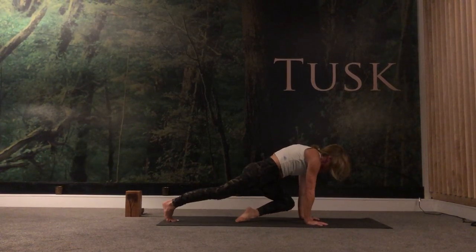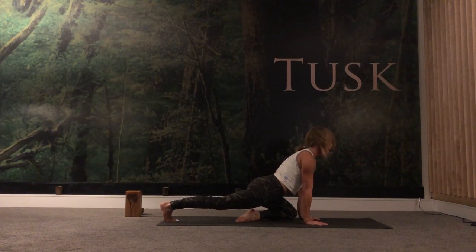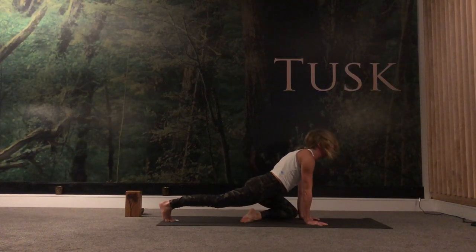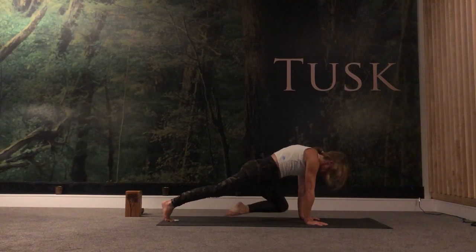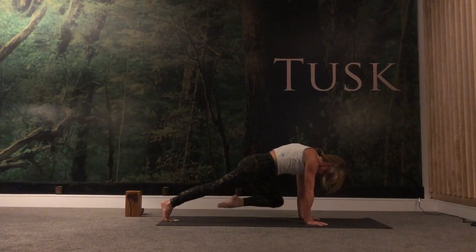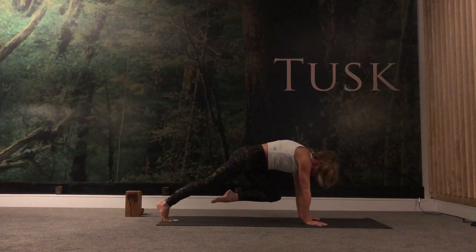As we inhale, shaving it back down, open the chest up, shoulders back, exhale up for 1, inhale, exhale for 2, inhale, exhale for 3, inhale, exhale for 4. What we're going to do now is we're going to do a little bit of mountain running.